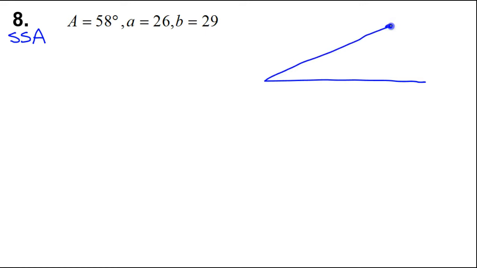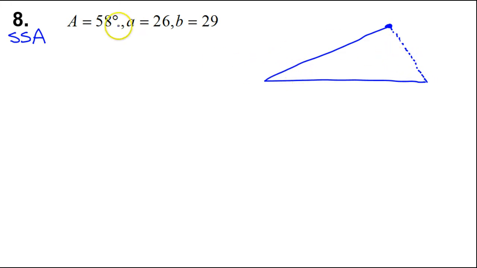Okay, I'm going to think of this as a hinge, and I'm going to draw my swing side, and I'm going to think of it as a rope that can swing left and right. I don't know if it'll reach, I don't know if it'll make 1 triangle, I don't know if it'll make 2 triangles, I don't know yet. That's why I'm showing it as a dotted line.